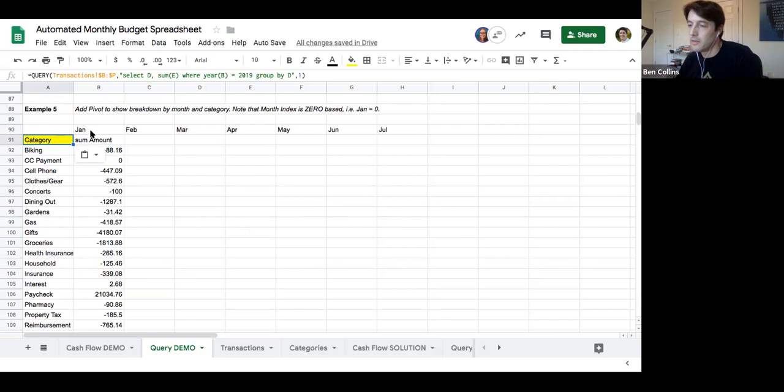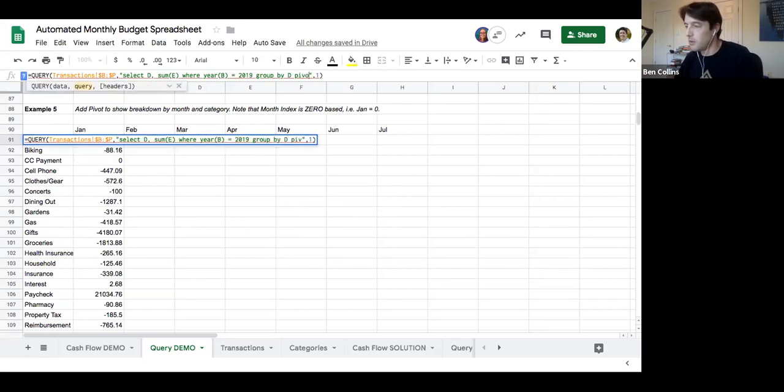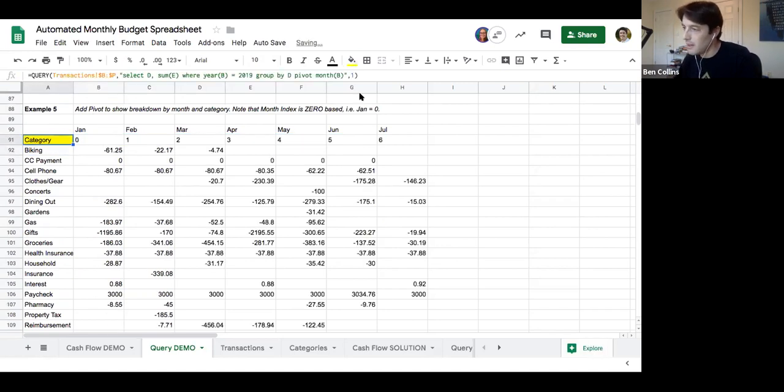What we can do though is we can pivot the categories out by months now as well. So we'll say pivot. So pivot comes after the group by, and we're going to say month B. So starting to get a little bit more complex now, the formula. But again, we can just read it out in plain English, and I think always that helps.